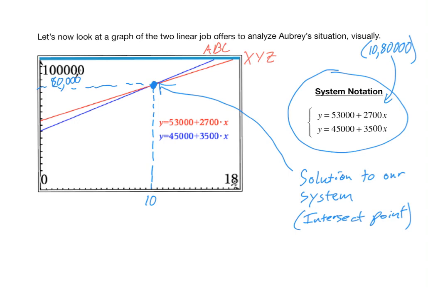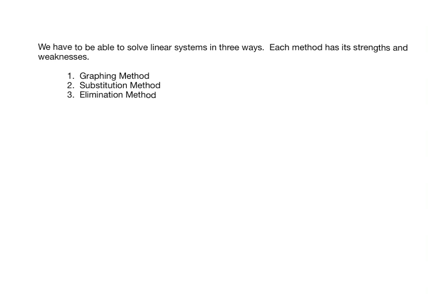We will now learn to solve systems of linear equations in three ways. They are the graphing method, the substitution method, and the elimination method. The graphing method is what you saw here, except I already gave you the graph and the solution. So we're going to figure out how to do that without that information already provided. And then the substitution and elimination methods are both algebraic methods. And each of these three methods has their strengths and their weaknesses, and you will see each of these three methods in the coming videos.